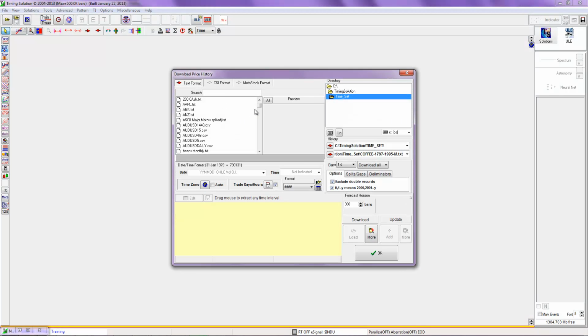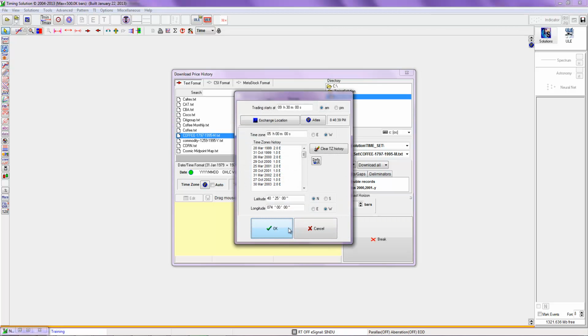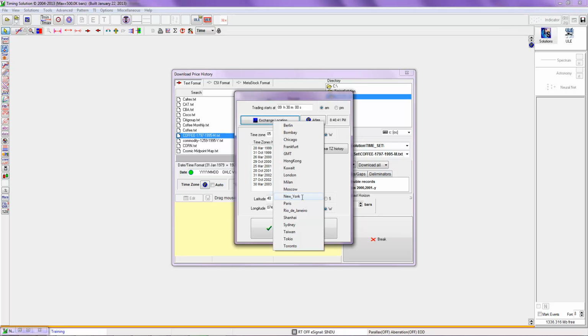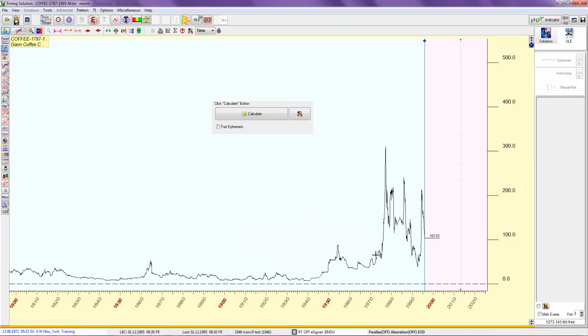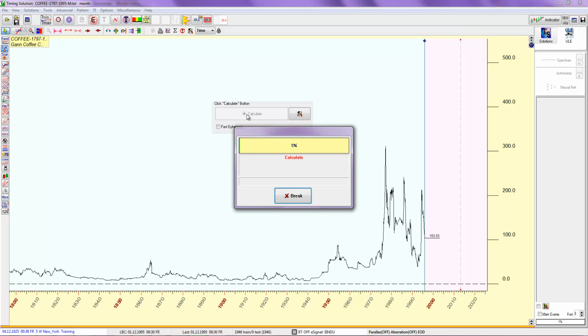Press this button, open your files, and you can import any data you have in here. I've got this monthly data for cotton going back quite a bit, and I'm going to load that. Now this is going to take a little bit of time because there's a lot of data. The more data you have, obviously you will be able to study long-term planetary cycles. For example, if you only had 30 years, you could only do one Saturn cycle in that 30 years. So that's limiting how much information you're going to get in terms of the probability of something happening.